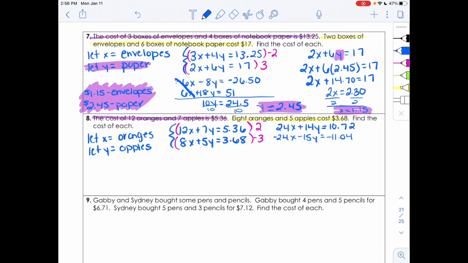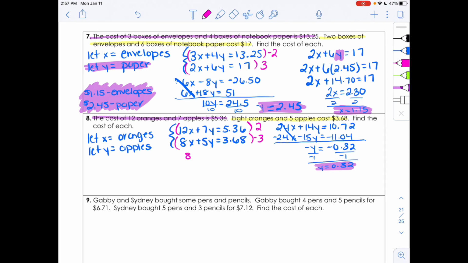And so then I have opposites that eliminate. My x values would eliminate. So with my x values eliminated, I have negative y equals negative 0.32. Now y needs to be completely isolated, so you have to divide by a negative 1 to get that y is 32 cents. So that's y, that is my apples. So I can use that, how much an apple costs, to find out how much it was for an orange by picking either one of my original equations.